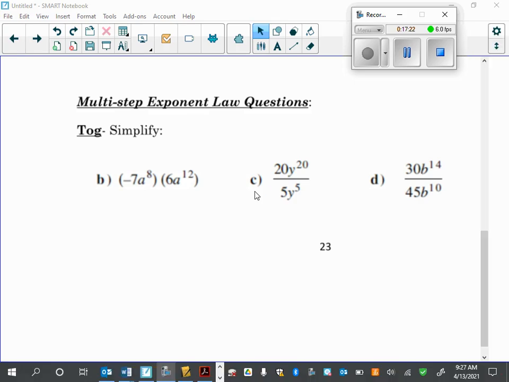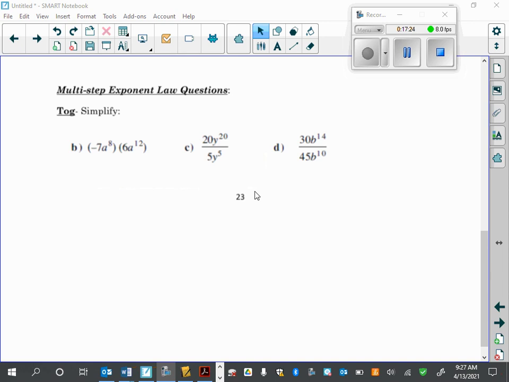Okay, so find this. For me, it's bottom page 23. Might be a little different for you. So these are going to get harder, not right off the bat, but some of them are 4-steppers. This one, you just multiply the numbers and add exponents.